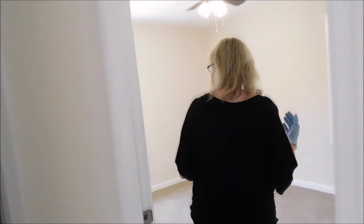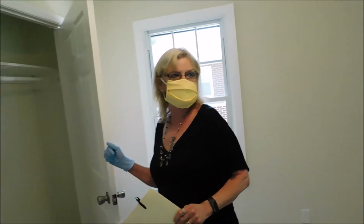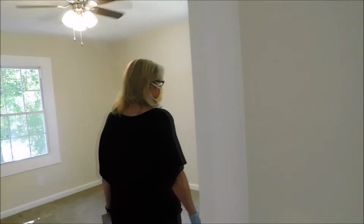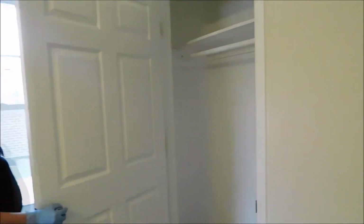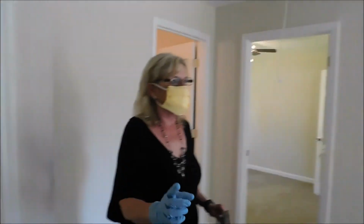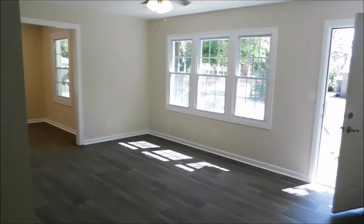And then another bedroom. Also, solid doors. This one's kind of small. And then a coat closet they didn't put a rod in. And this is the biggest bedroom. You put these good solid doors throughout, new windows throughout, everything's new. And now we're back to the living room. I'm hoping you can see the space.